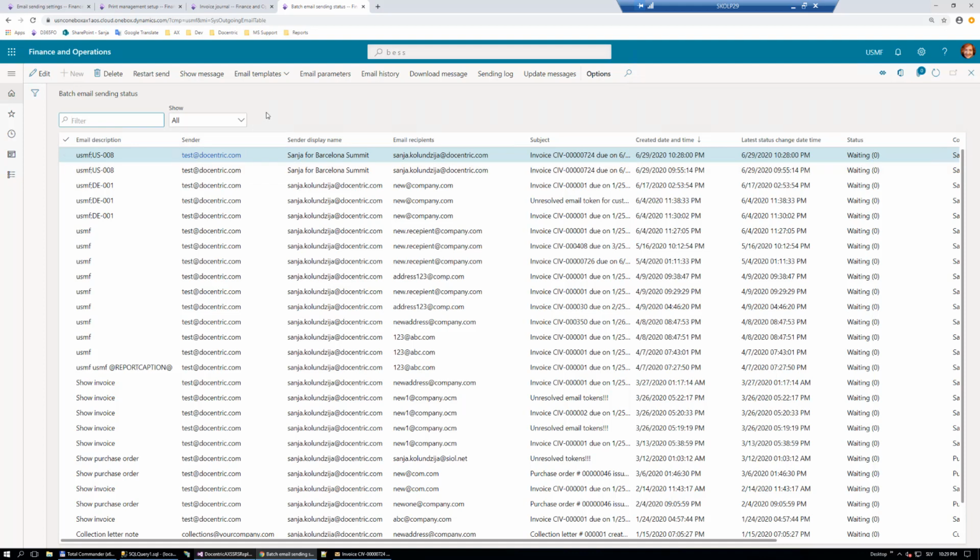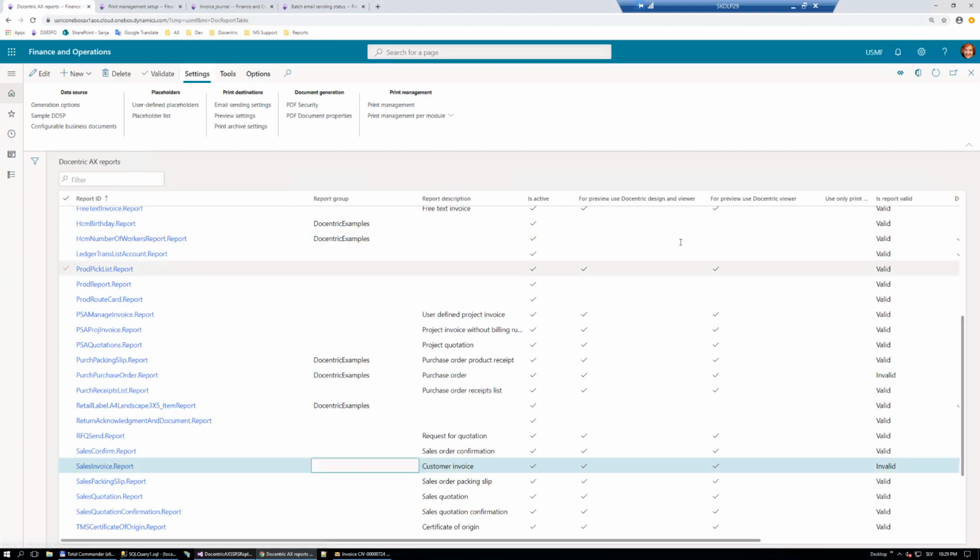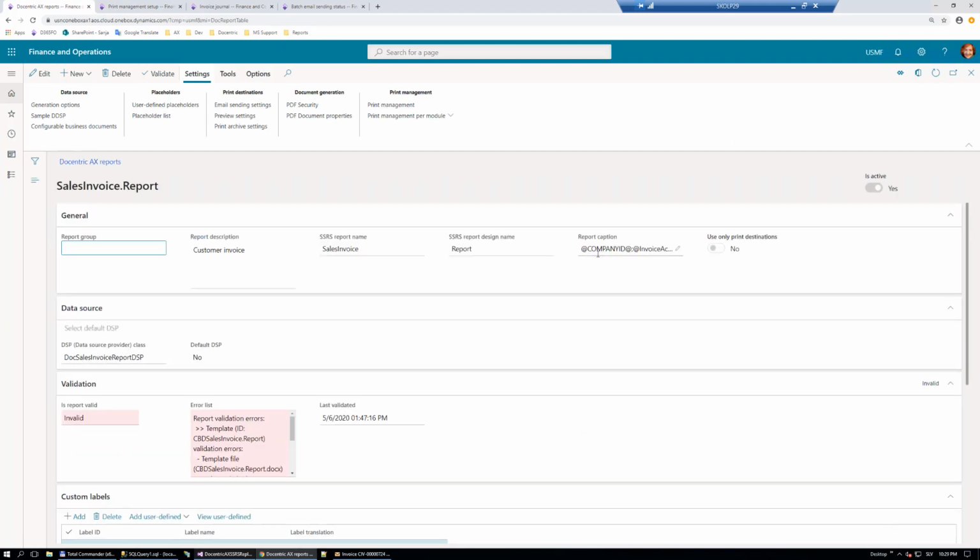You can do it in your own implementation, but here I used this trick: in the email description I entered the values that I have specified on the report as report caption by using known placeholders, so company ID and invoice account, because customers are company specific.